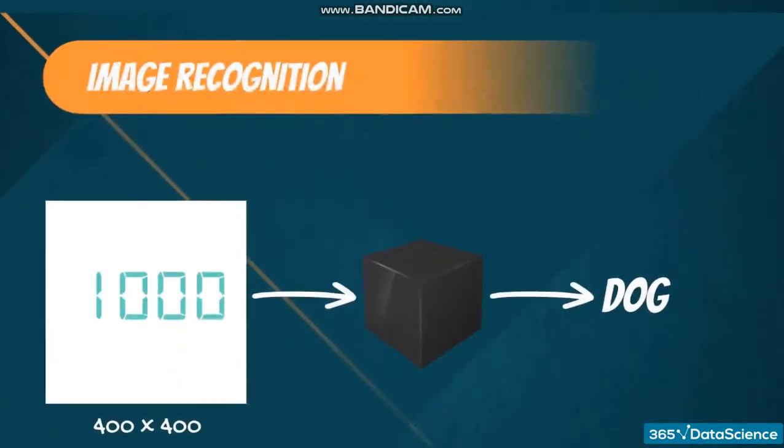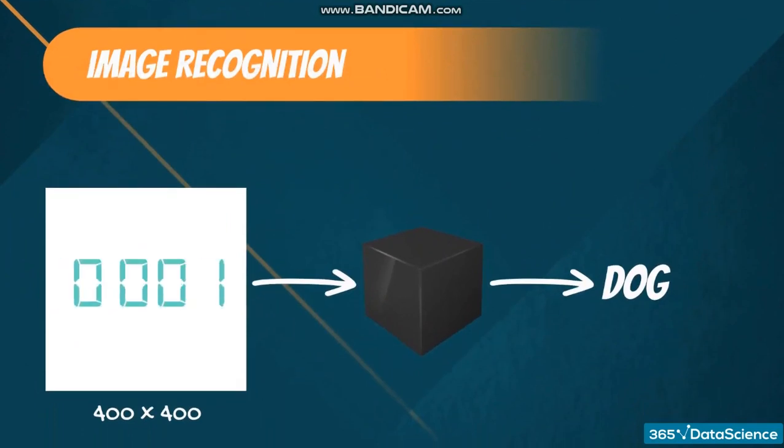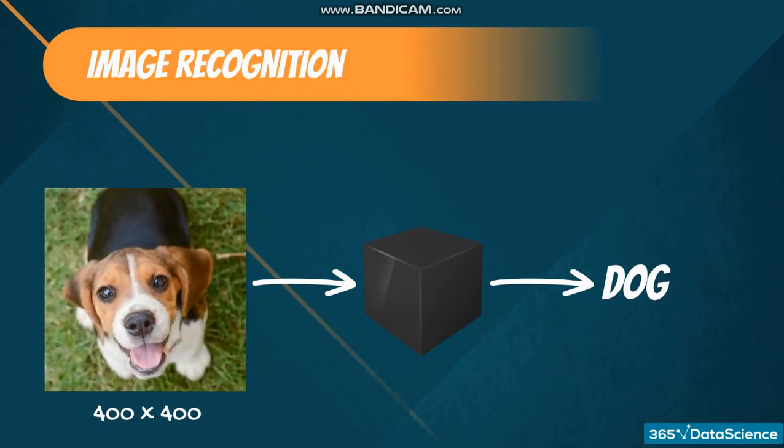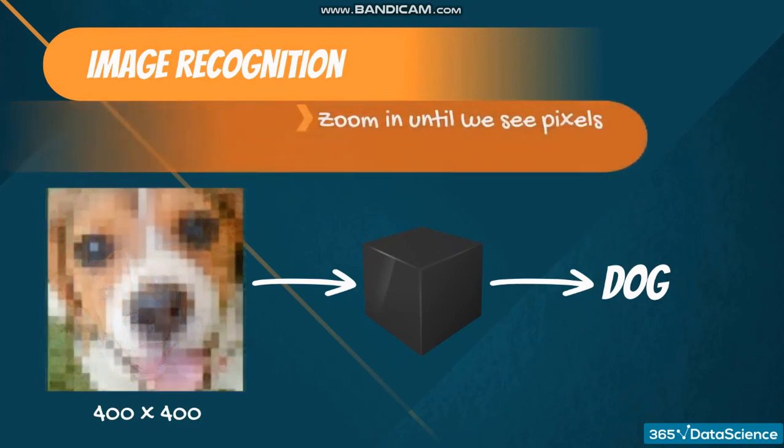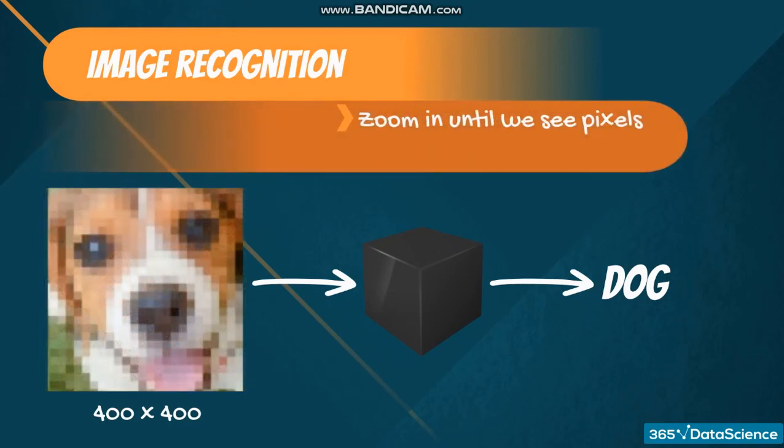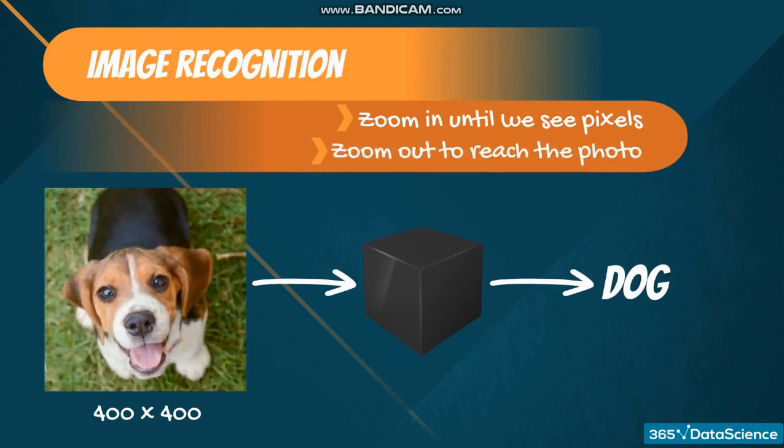We must design a way to turn that photo into numbers in order to communicate the image to the computer. Here's where linear algebra comes in. Each photo has some dimensions, right? Say this photo is 400 by 400 pixels. Each pixel in a photo is basically a colored square. Give it enough pixels and a big enough zoom out causes our brain to perceive this as an image rather than a collection of squares.